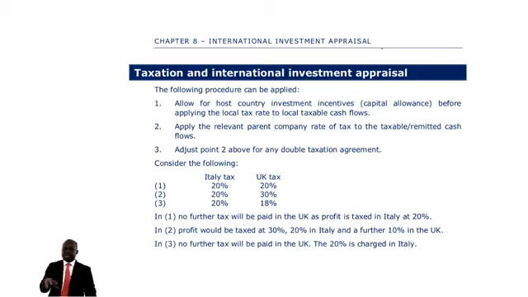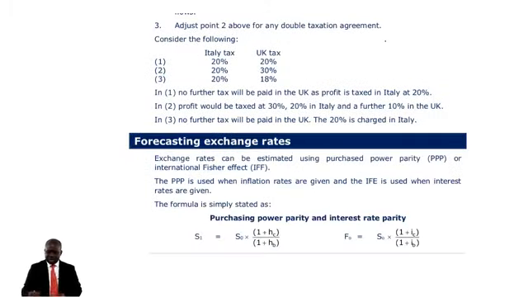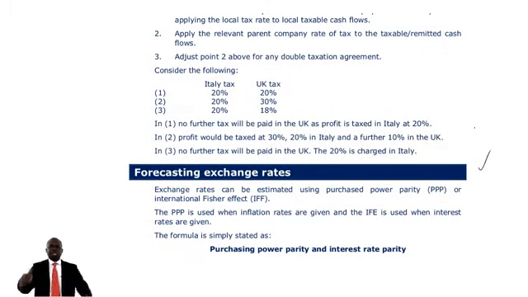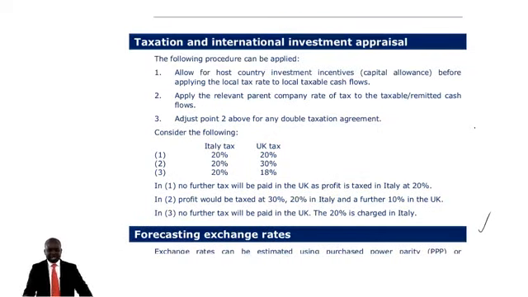Now, what the lecture note is trying to do here is show you all the techniques that we are not familiar with. We know how to generate sales and inflation, variable cost and inflation. We also know how to get specific fixed costs, tax and tax savings on capital allowance, working capital, residual value, initial investment. When we get the net cash flows in that country, then we have to estimate the exchange rate. So we will show you how to forecast the exchange rate. We will also show you, if you determine the exchange rate and you bring the money into your country, we said sort out taxation. How are you going to sort it out?